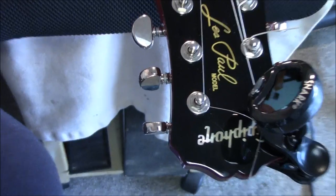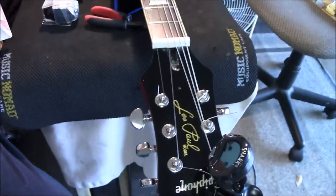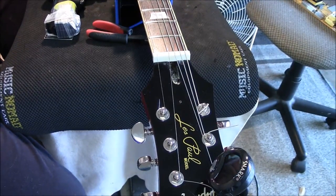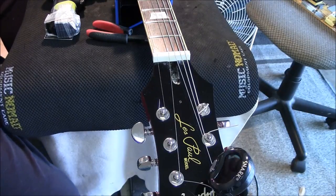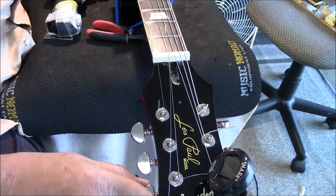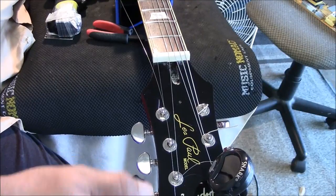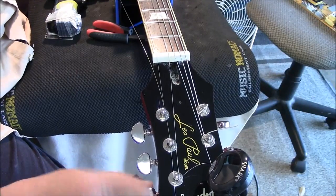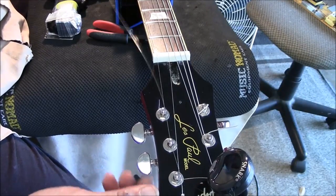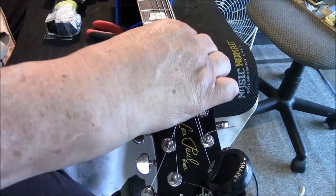What you can't see is what I'm doing to the nut. Alright, you don't need to see the top tube, but you need to see that in the nut. There we go. Let's see if it captures this one or not, because I just barely cut into these guys. This G's out of the saddle. I hate these saddles. Okay, there we go. So she's back in the saddle again, in a perfect depth and angle, guys.